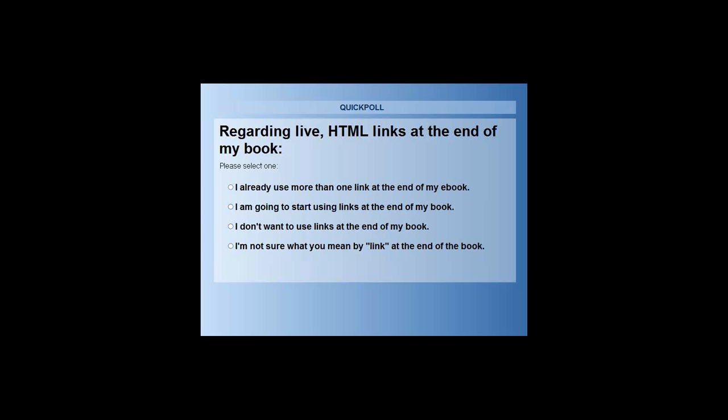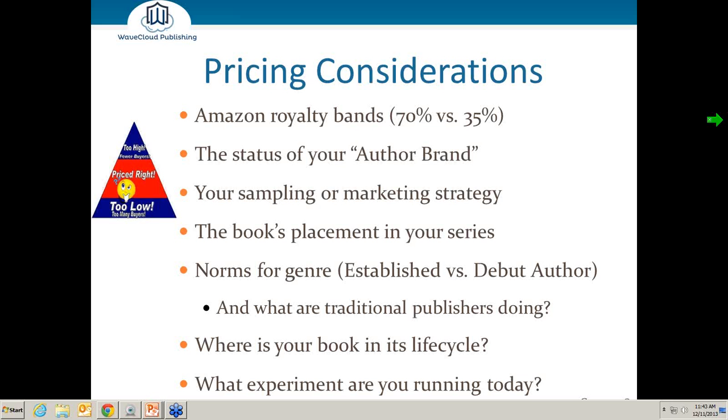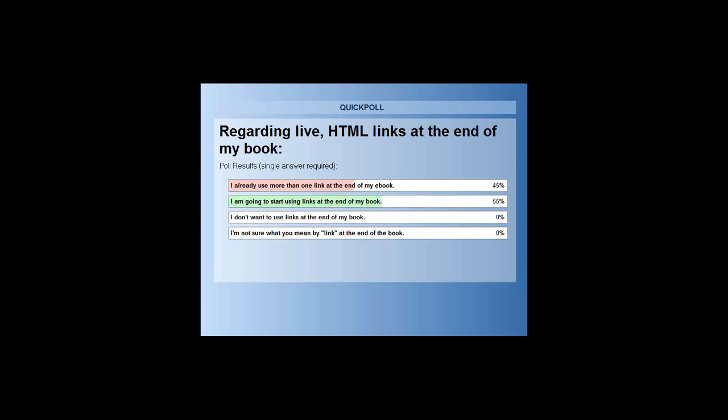Okay, I see about half of you have voted. Take a few more minutes to let me know if you're using links or you're not sure what I'm talking about. I'll go ahead and close out the survey now. Let's take a look at what everybody said. About half of you are already using links. That's fantastic. You already know this, so this is preaching to the choir, and you've got some folks who are going to re-upload the book with some new links. So that's great to see.